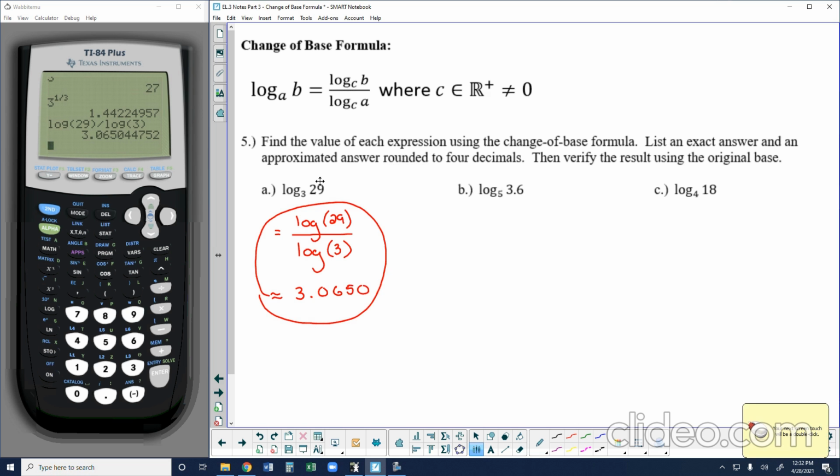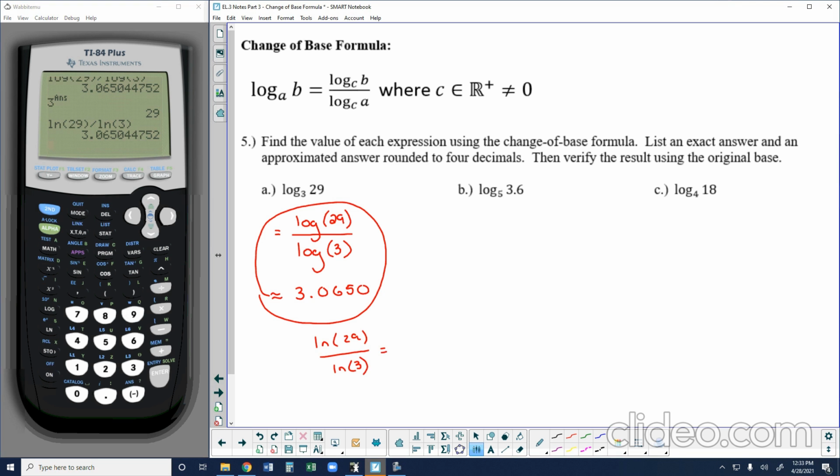Remember that a logarithm is basically saying what exponent of 3 would give us 29. So I can take 3 to the power that I just wrote down using the answer button in my calculator and see that that is 29. So again, we can use any logarithm of any base. Let me show you a different way to write this expression. I could have written this expression as the natural log of 29 over the natural log of 3. Now watch me type that into the calculator. Natural log of 29 divided by the natural log of 3 is the same value.